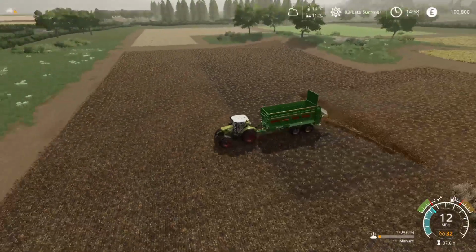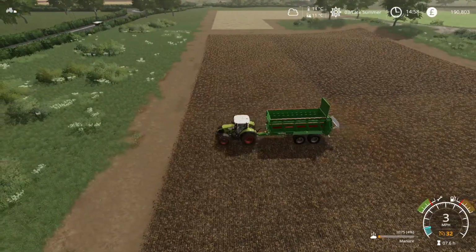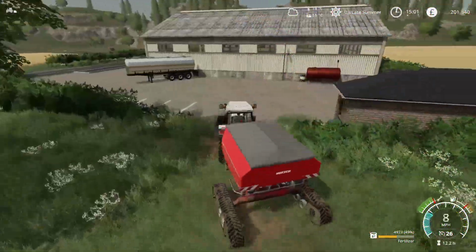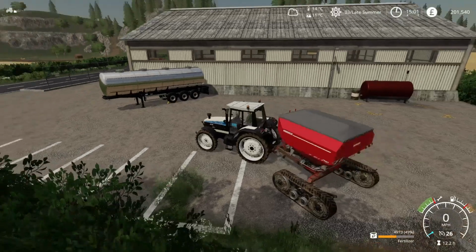Right, I'm going to move the plough over. Let's get on with ploughing field 8. Like I said, it doesn't need doing, but I just think, why not? At least it's done. Just finished the contract on field 39. I've just taken on the contract on field 2.